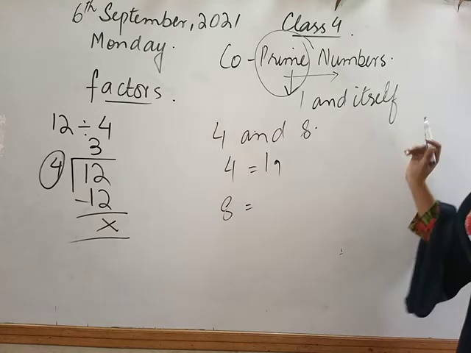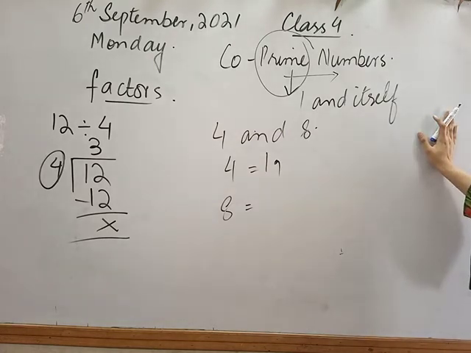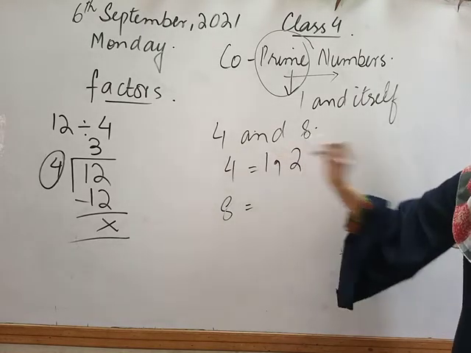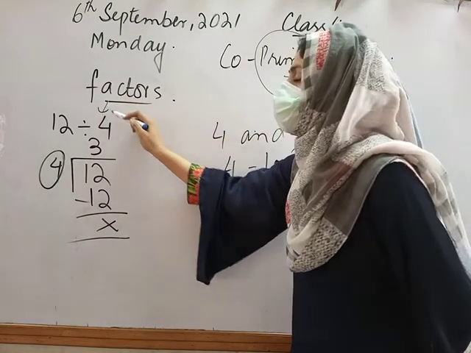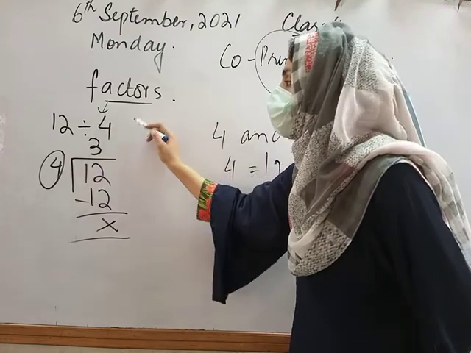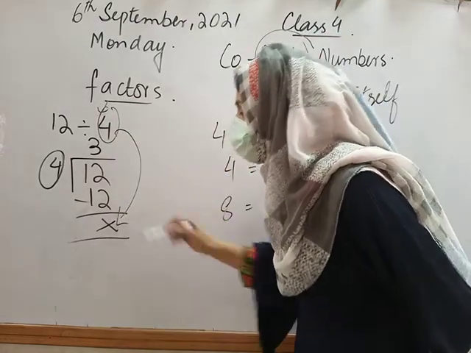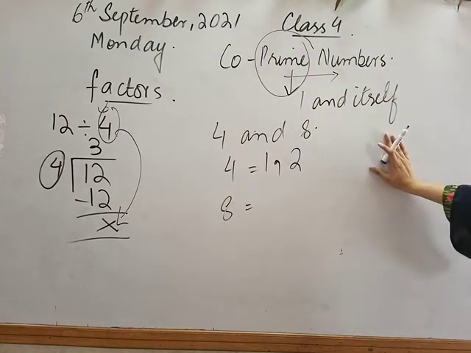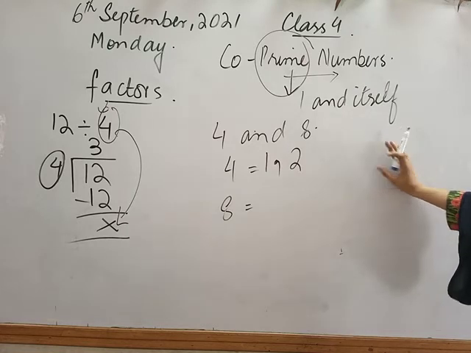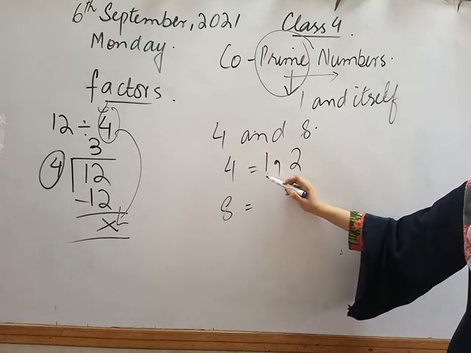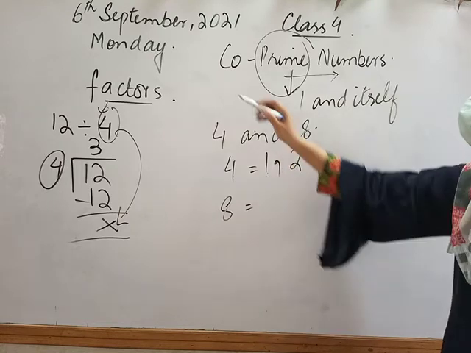Fine. Now by how many times will I multiply 2 to get 4? 4 is exactly divisible by 2. Yes, 2 times 2 is 4. So 2 is a factor of 4. What condition did we need for a factor? The number which we divide by, and in the end we get remainder 0. Then what will that number be? A factor.